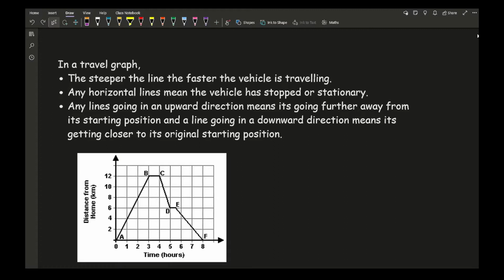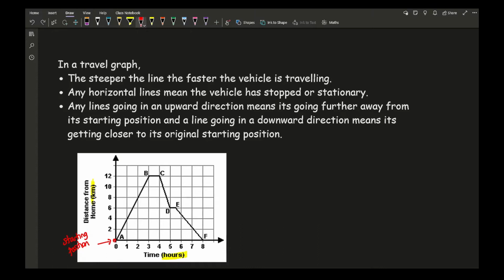So for example, here we can see a typical distance time graph, and our distance is measured in kilometers, which is worth noting, as are the units of both your distance and your time, and the time is represented by hours. The point where your graph starts is my starting position. You could say that's starting at home, but it could be school, or anywhere that you're originally starting from. And we're heading out away from it.